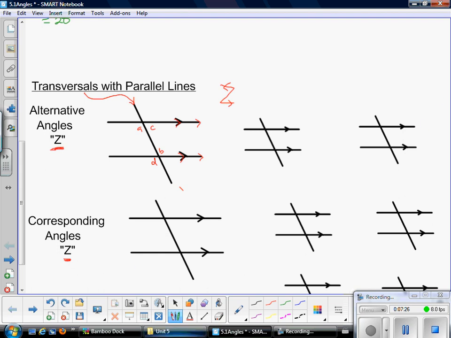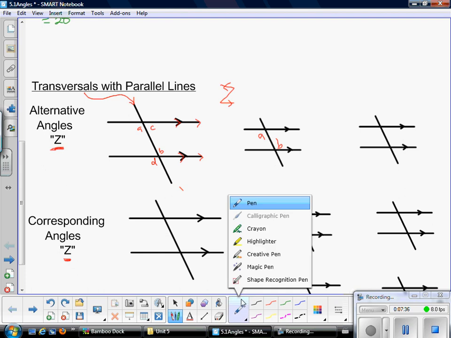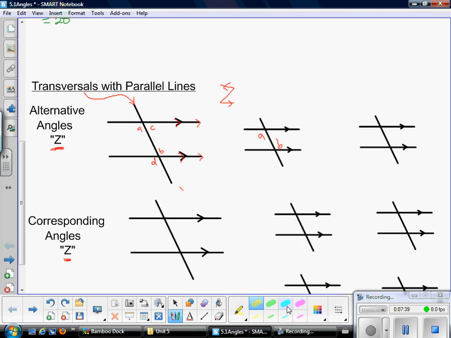So in a moment, I'm going to show you that A equals B, and the reason is because of the Z pattern that goes between. I'm just going to bring up a highlighter for us to see that, and we'll highlight it in green. So here's the Z pattern. See, there's the parallel line down through the transversal and then across here again. Okay, so there's the Z pattern. And we also have a backwards Z pattern, so it's a flipped over one. So over here we also have a Z pattern, and that tells me that C equals D.